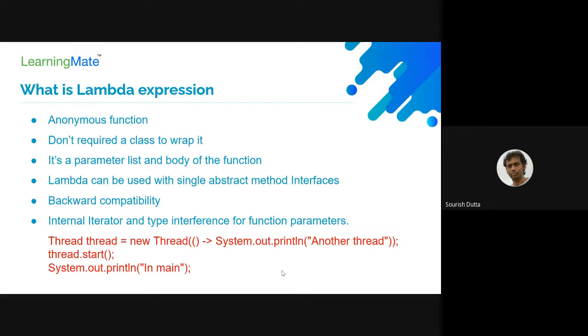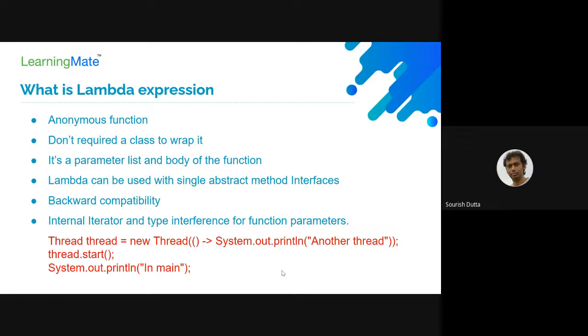So the first example of a Lambda function is this, right? Normally, if we want to start a thread, we need to implement a Runnable interface and provide an anonymous implementation of that. And then when the start method is called, the run block is executed. So we can replace that particular code using a simple Thread, and within the Thread we can create an anonymous function.